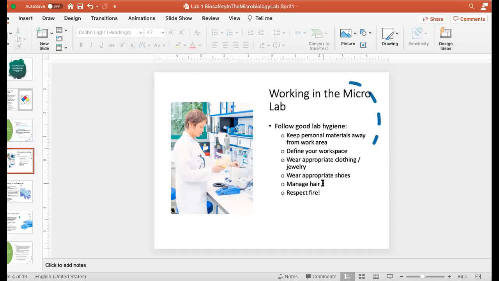If you're like me and you have long hair, you need to keep your hair back and away from your face while you're working. So you have to tie it back in some kind of a ponytail or a bun. That's really important. Not only can your hair contaminate your work, your work can contaminate your hair, and you can carry microbes home with you in your hair if it's hanging and touching your work surface.